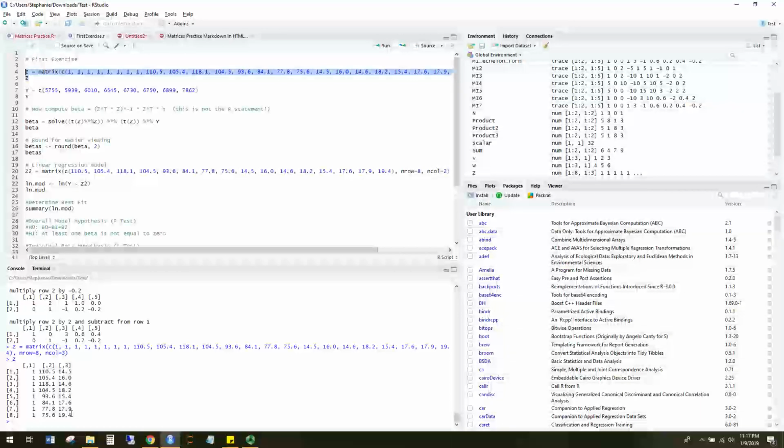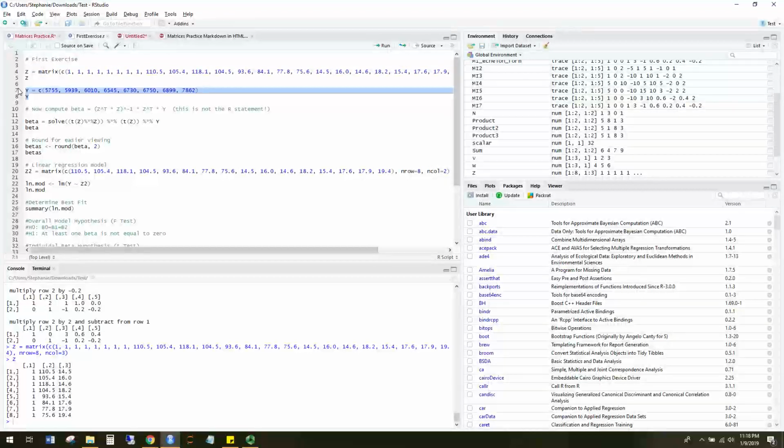Remember, when we're taking data from a table to a matrix, we're not going to see the labels. We're taking those off, and it's just a matrix of numbers. Particularly here, because we're creating it with a matrix, there are no labels for the columns as well. And then we create a Y matrix for the Y values.